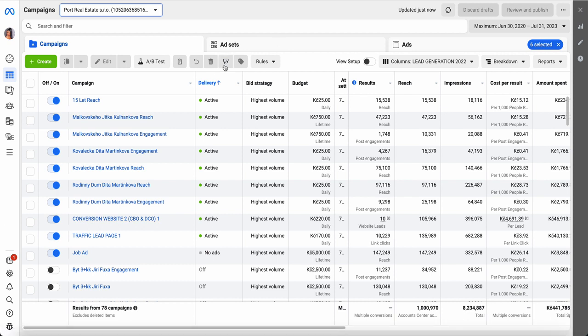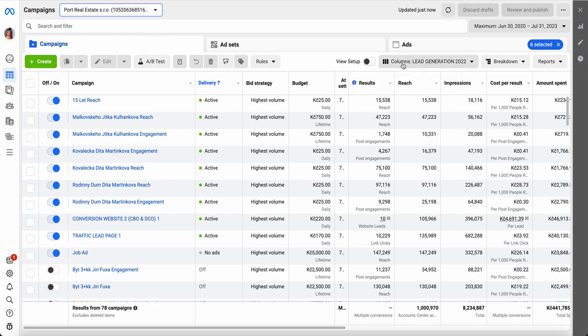Also, you're guided quite easily to set up some rules or manage the rules. You are guided for A/B, but all these setups we will be talking about more and more. Now we just understand the structure of the campaign and ad account.